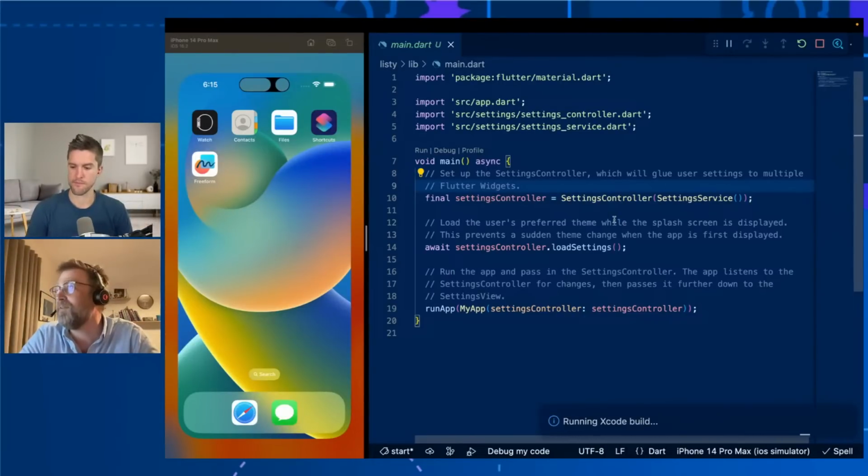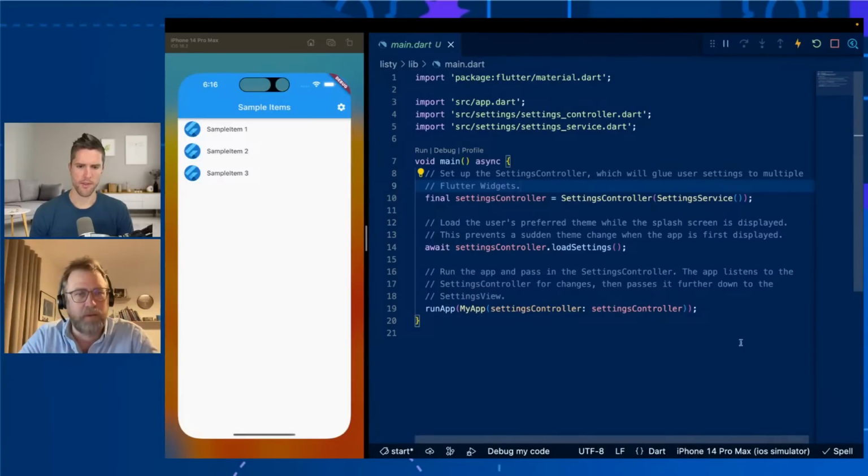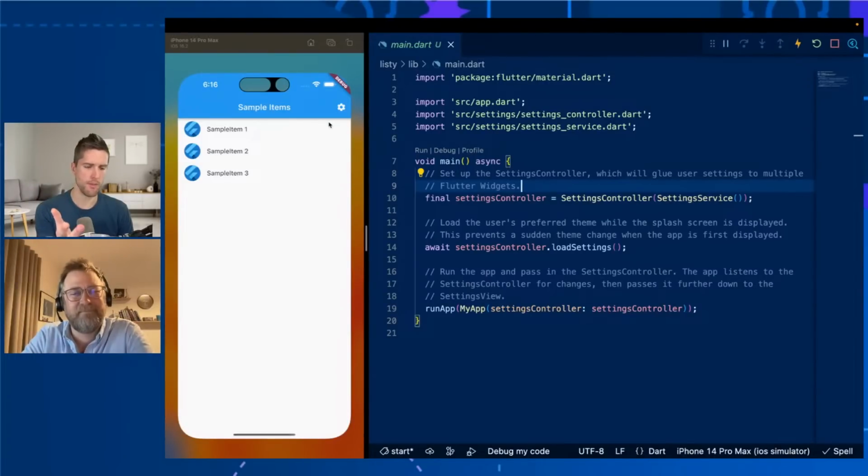I do hope to do a Mason Brick, a Realm Starter Mason Brick eventually. Nice. You could get all this up and running with one click. But I thought when preparing this talk that most people would probably be familiar with Flutter Create, and since there are only two real app templates there, either the counter app or the skeleton app, I assume people are fairly familiar with this app. Yeah, and if folks aren't familiar with the code, that's honestly okay for this demonstration.